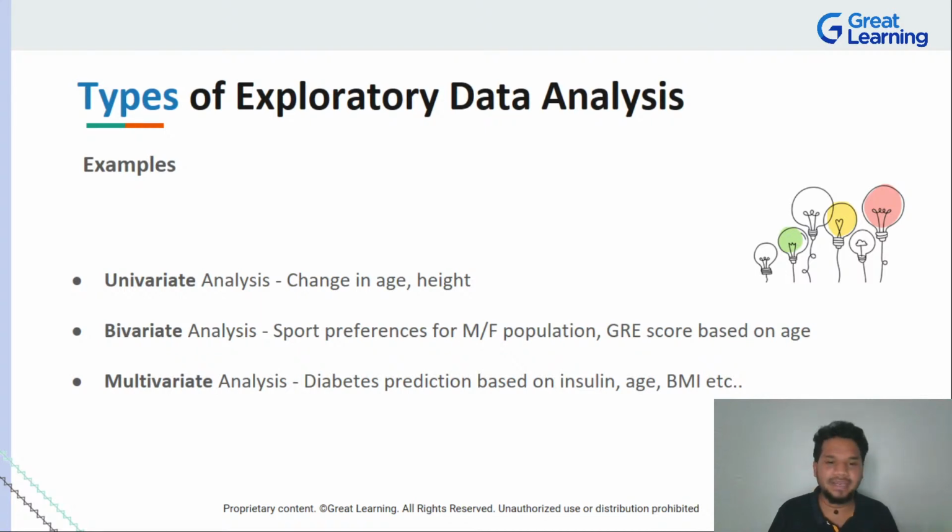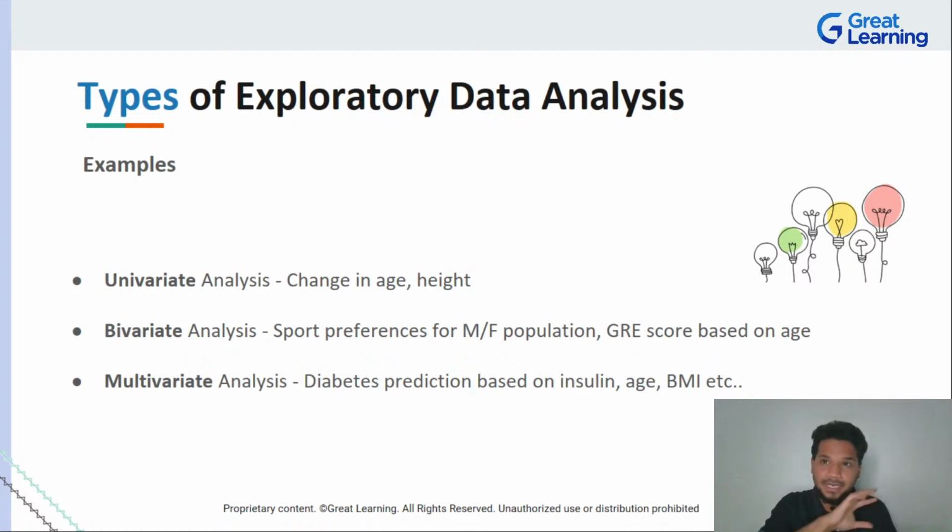Similarly for multivariate analysis as well. In multivariate analysis, I can give you a fantastic example. Think about diabetes prediction, right? Diabetes, you guys tell me, it is not just the onset of age, right? It usually happens with a lot of different factors. First of all, your age. Second of all, how well are you built? How well do you work out? What's your insulin level? What are your eating habits? What's your body mass index? There's a million things that can have a say in if a person has diabetes or not. Correct, guys? It's not just one thing.